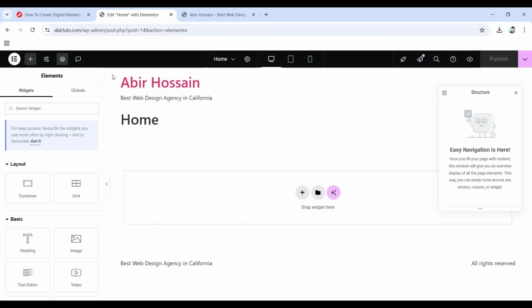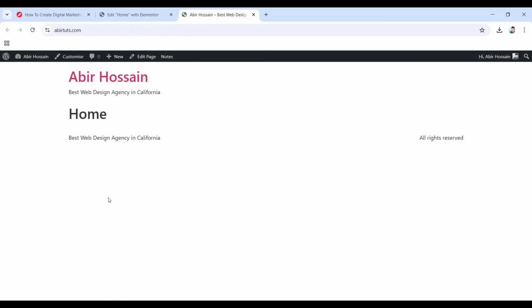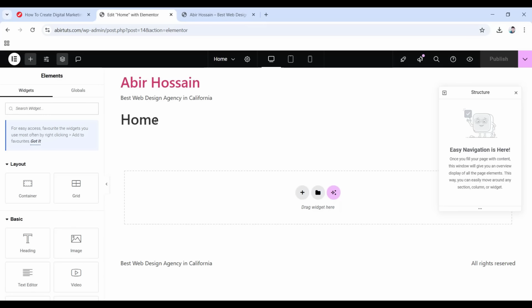So now finally we're inside of the Elementor Page Builder where the fun begins. So this homepage is actually this homepage that we saw here. Currently there's nothing here, but now we have opened this page with Elementor. So now we can use all these tools and widgets to customize and build our homepage. So this is actually the Elementor canvas, and in this Elementor canvas or Elementor interface, we will be customizing and designing our pages for the whole website. Okay, so this is the header and this is the page name, and these are actually our footer.